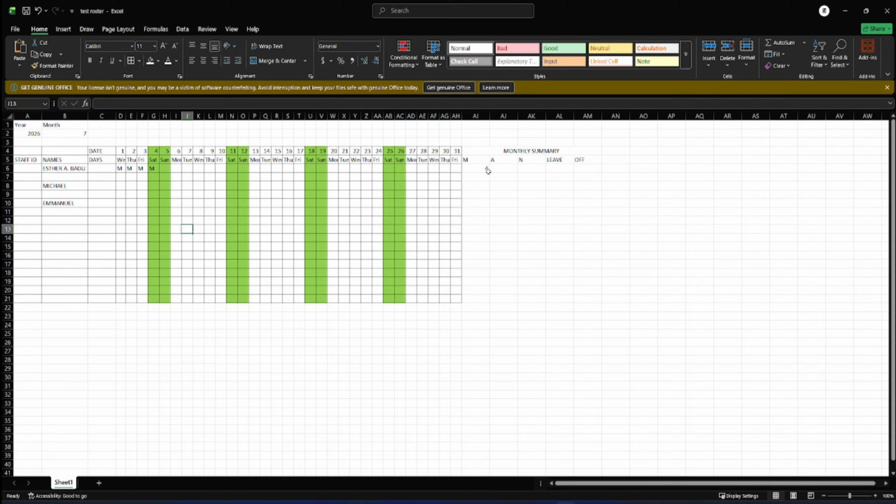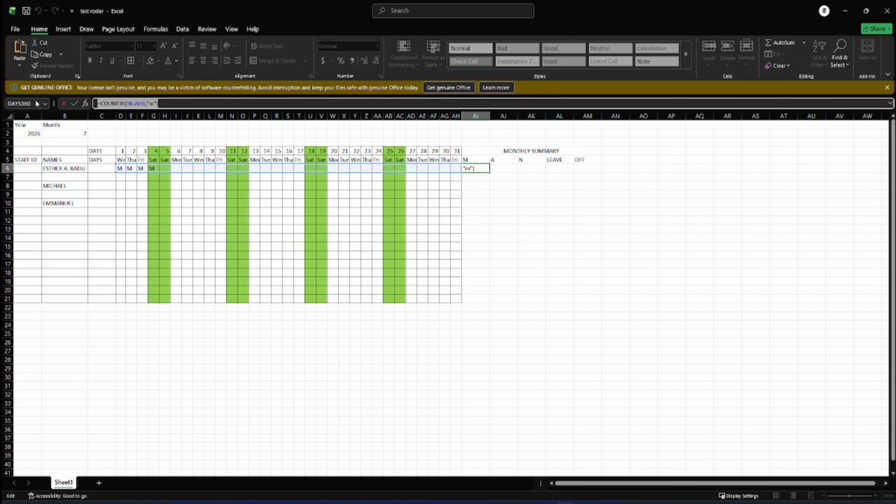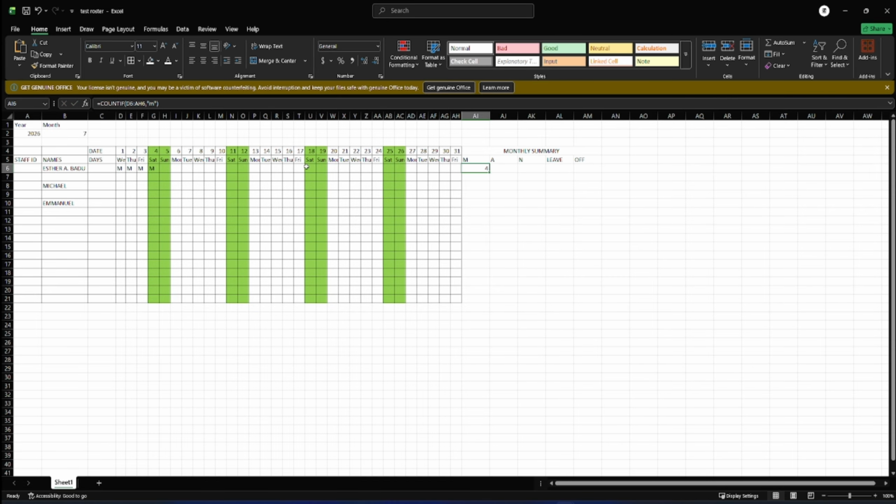This is the same formula you're going to use for the rest, but I'm going to tweak it a bit. Initially it was counting M, and for the second one, we copy the formula and it's going to count A, which is the afternoon shift, and for the next ones, it's going to count night, leave, and off.